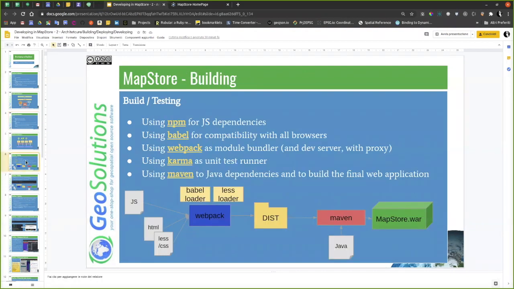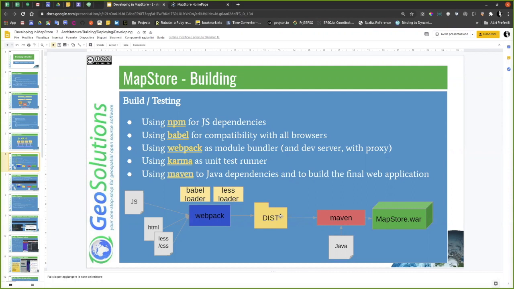We learned what the tools involved in building a MapStore application are. There is a JavaScript part that builds a dist directory where all the static assets are compressed into fewer and smaller files.